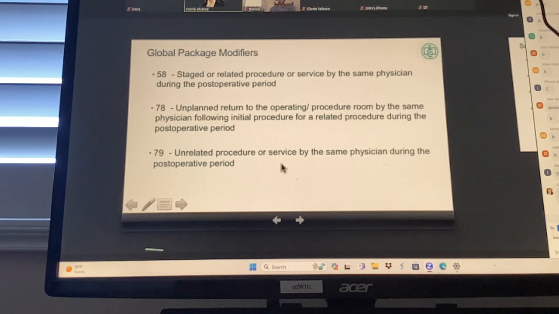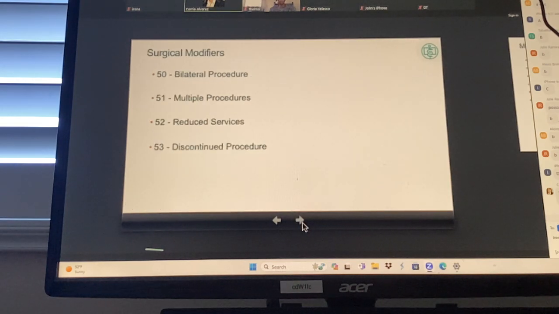So as you break it down, it makes sense when you use these. And these are pretty self-explanatory, I think. The one thing I'll say is that in a reduced service, it is less than what's published. So if it says bilateral eye and there isn't a unilateral code, then you only were able to do one eye for whatever reason. Maybe the patient's blind in one eye, maybe the patient is uncooperative, then you would use a reduced service.